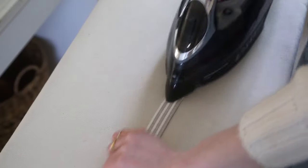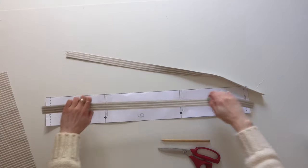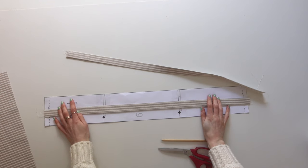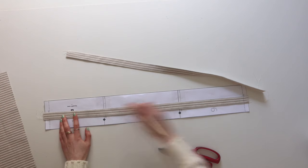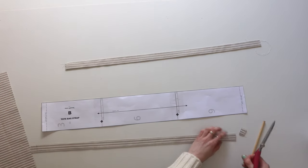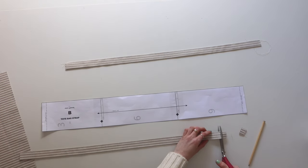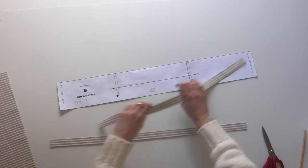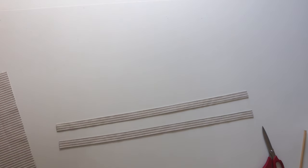Once you've stitched the strap, give it a really good press before we take it back over to the table, and you're going to want to put it back on top of the paper pattern piece, and there are some secondary cut lines at the end, so you just want to take note of these and chop off any excess, and this will give you two very neat even length straps. Because no matter how good we are at sewing, it's always hard to get perfect ends on your straps.